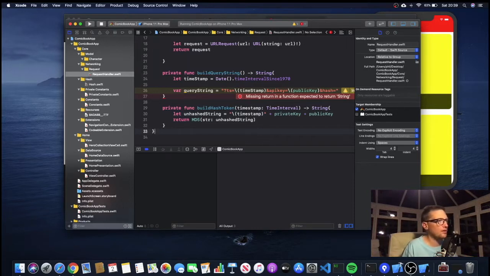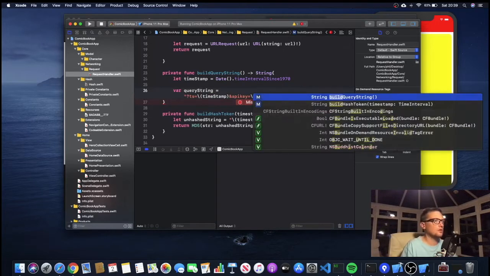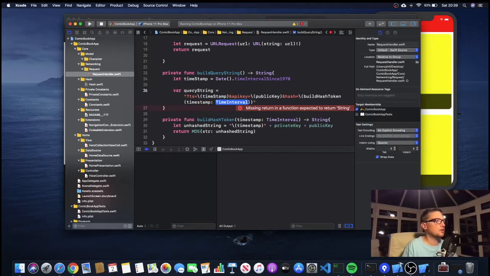So now all we need to do is do build hash token and pass in our timestamp, so that the two match, because it's vital that where we've got ts equals timestamp, that timestamp has to match that. If it's slightly out, the hash will be different and it won't be accepted on the Marvel server.